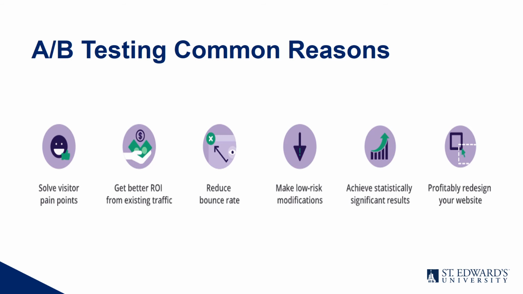It takes the assumptions out of the door, the opinions internally of your company, and allows the users to truly tell you based on behavioral data and metrics what is working and not working. It achieves statistically significant results. So what you also want to do is ensure you have a great A/B testing tool that uses those 0.05, right? Your chi-square type results. They can do that for you, but what you want to do is say, the test won based on a confidence level of 90, 95%. You had enough traffic visit your site and experience this experience on an A/B test to truly say this is the winner. And obviously you can profitably redesign your website.